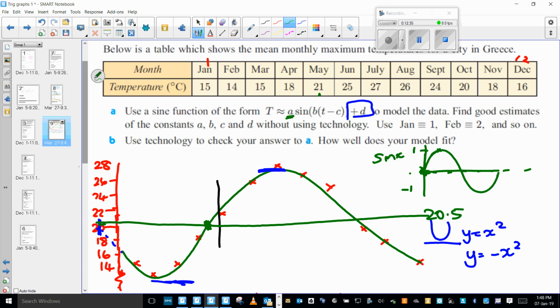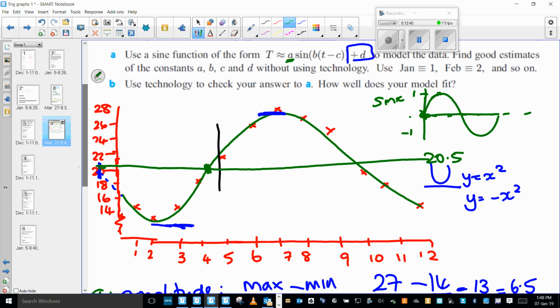So this was 1, 2, 3, 4, 5. So this happens here when t was 5, which means our graph has shifted to the right by 5 units. Now when it's shifted to the right, that means our value here would be negative, because it's always the opposite way round. It's a bit annoying. Because it's actually happening over here, it would be a negative value.